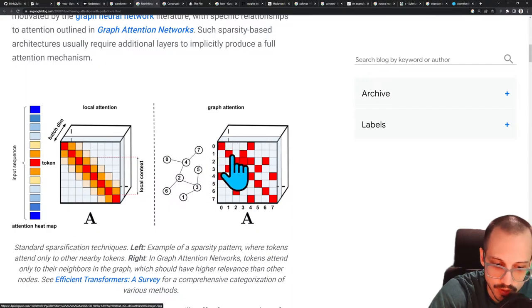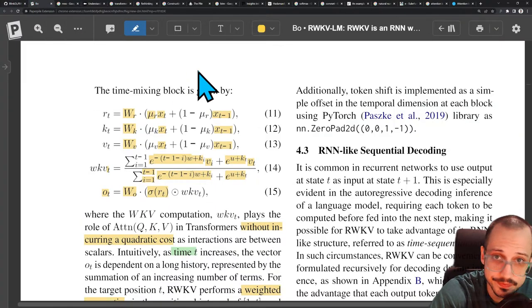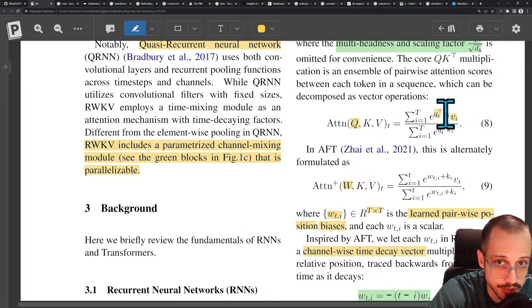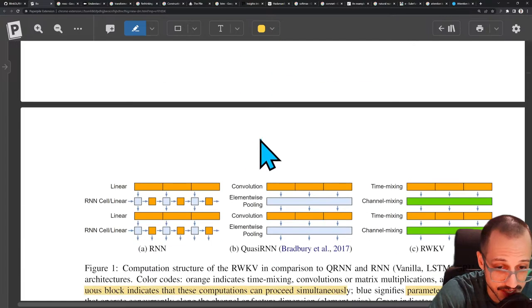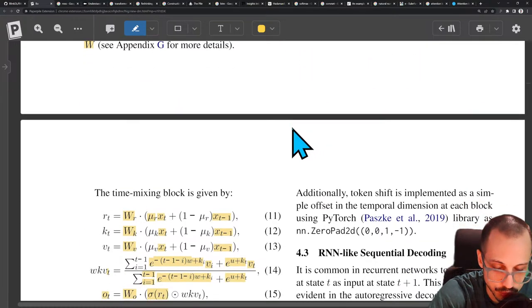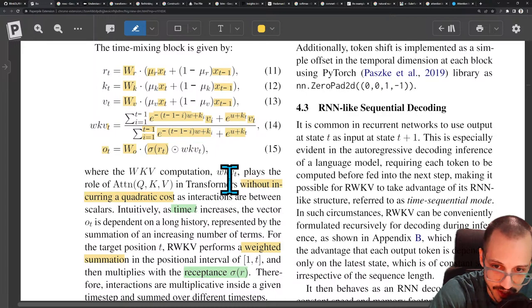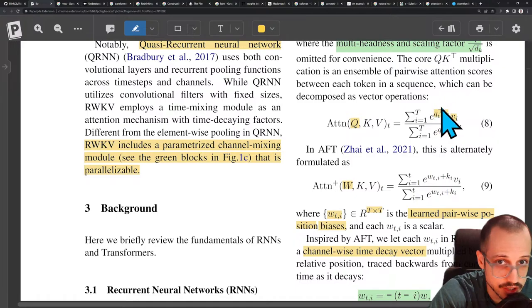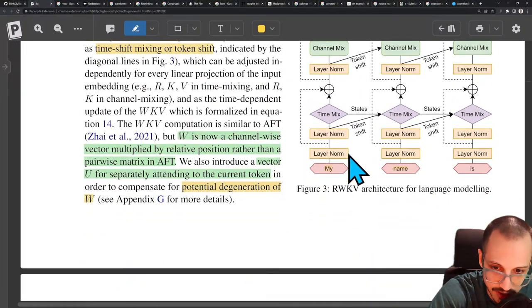you're doing a Q times V, right? So here you're doing QT transpose times K. So this is a dot product, which means it's a vector times a vector, right? So you have to do that for every single brick there. But here, what they're saying is that they're not vectors, they're scalars, right? So by turning this into a plus, WTI plus K instead of QT transpose times K, now it's a scalar, which means you can do it in parallel.